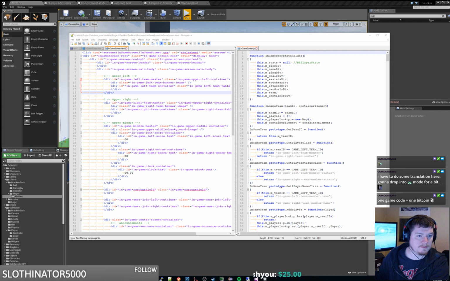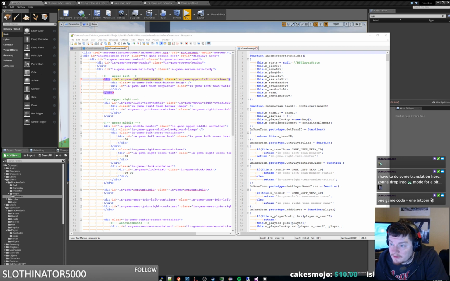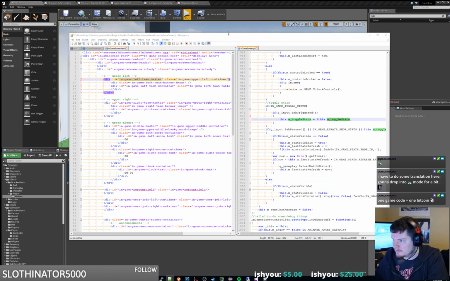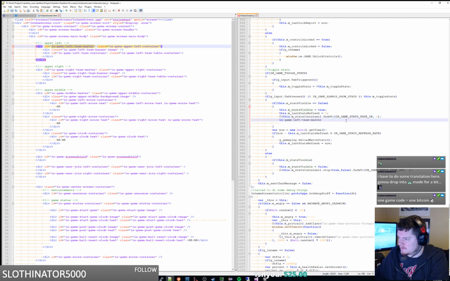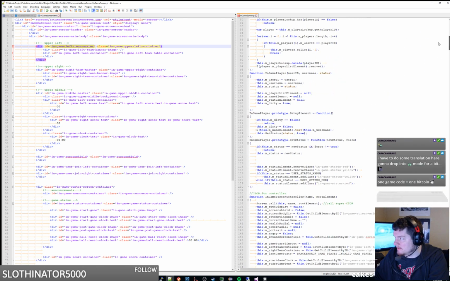So what are these guys? We've got in-game left team master. Alright, so that's going to be the container and everything else. Alright, so it's the in-game left team master that we want to actually hide and remove. So tab, if stats visible equals false, we'll want to do the same thing. So let's see if there's any master. Let's actually grab the master container stuff.